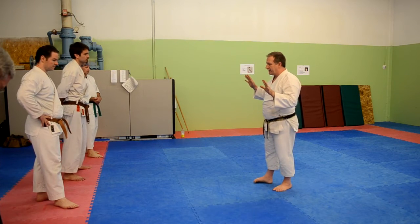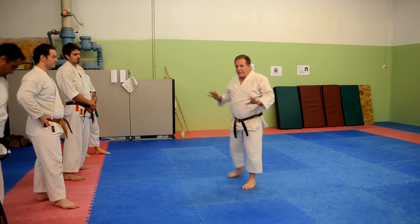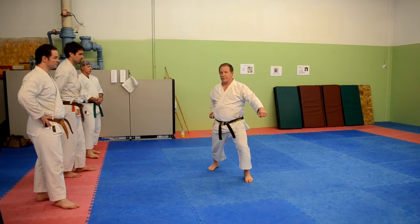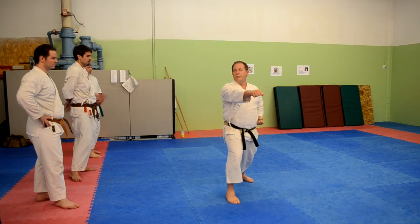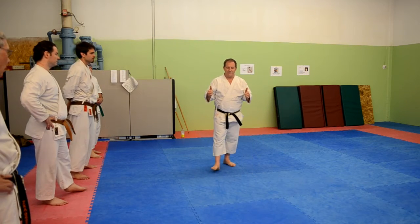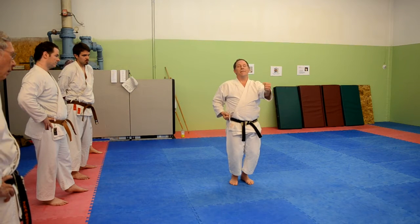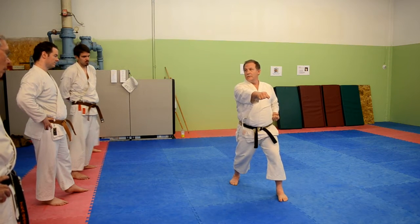The next one, I teach you guys all the time, so this will not be such a radical shock to you. The vast majority of the Shotokan world, and I would think the traditional karate world also, teaches things in 2 steps. So if they're going to do a step and punch, they go 1, and then they go 2. No problem. The problem I have is the stop in the middle. I love the idea of teaching it in 2 parts. But the stop in the middle doesn't serve any purpose. People quit here. They get bored, they wait, and half the time, if you remember being a beginner, you forgot what leg's supposed to go, so you guess.